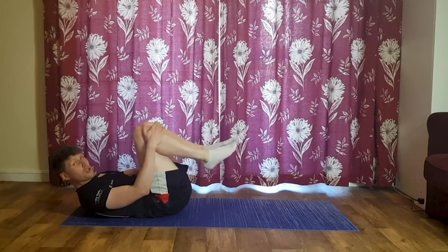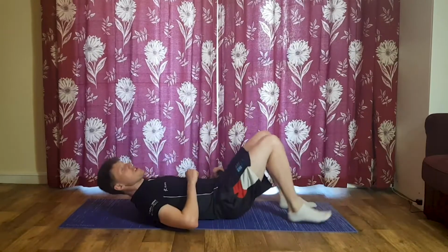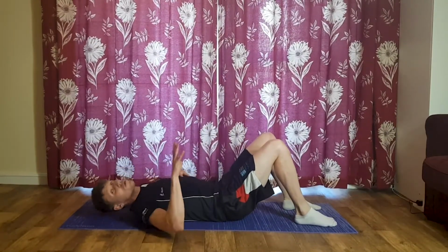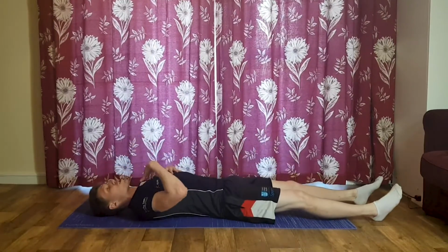Whew. So these are your first 2 done. We're going to move on to our next 2. You can stay in this position because our first exercise is going to be bicycle crunches. Most of you probably, if you've trained with me before, you've definitely done this exercise. Most of your spine is on the floor.